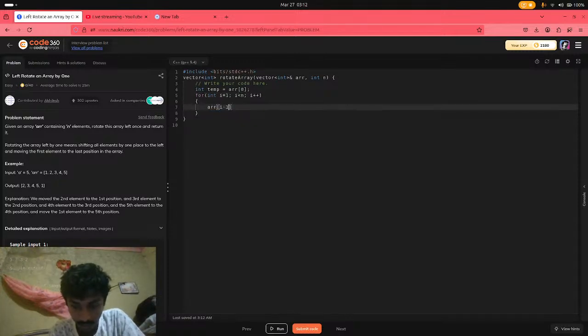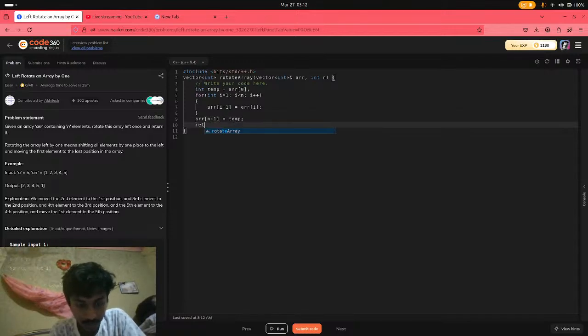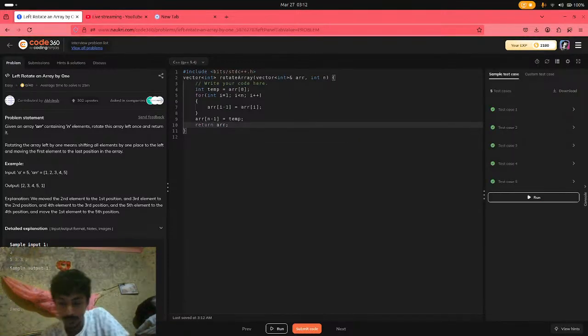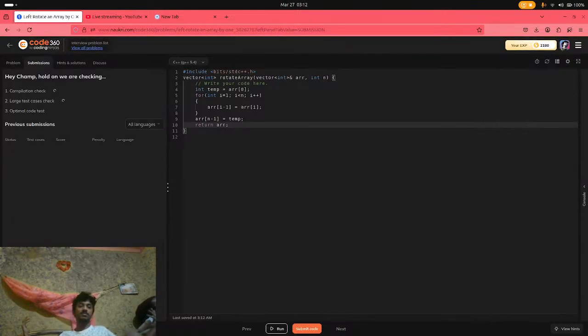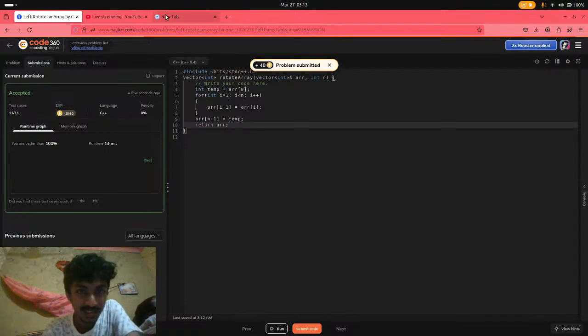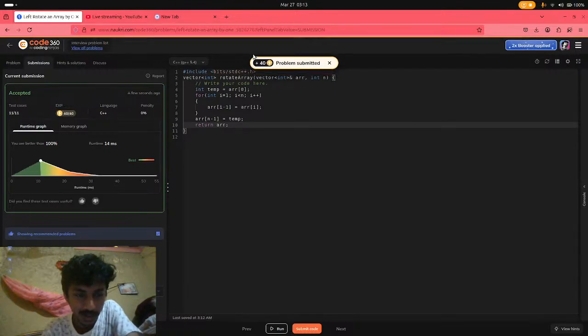Array of i minus 1 will be array of i, and array of n minus 1 equal to temp, return array. This is the first time we did it in the first chance. Phew. Crazy. Why is the sound not popping?